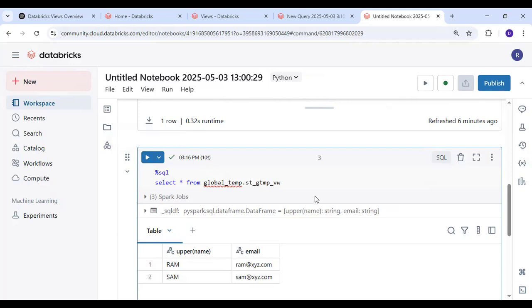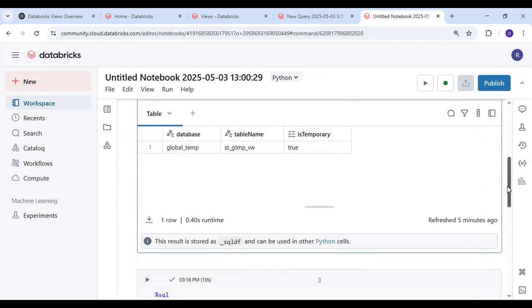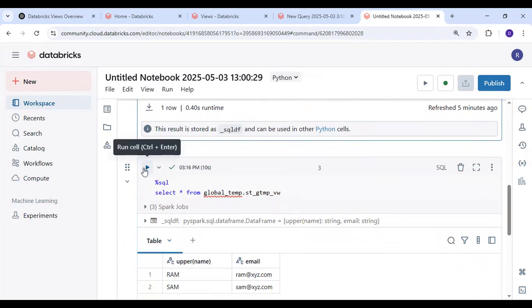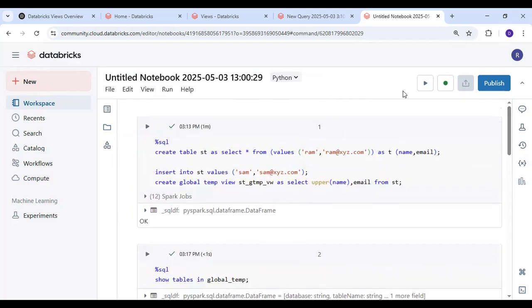If I execute the query, or otherwise check whether it is still present in the global temp database or not, what do you think? It is still there, right? So though you detach and attach the notebook, we still have this global temporary view in the global temp database, right? Likewise, this global temporary view will be accessible from the other notebook also.